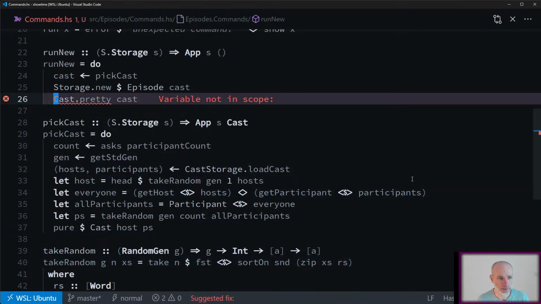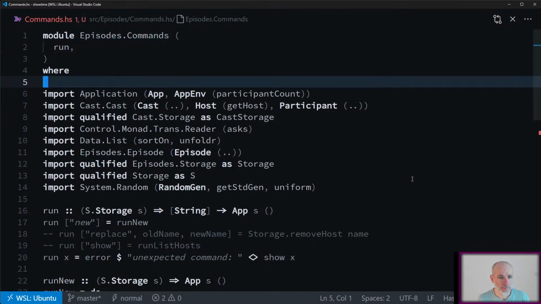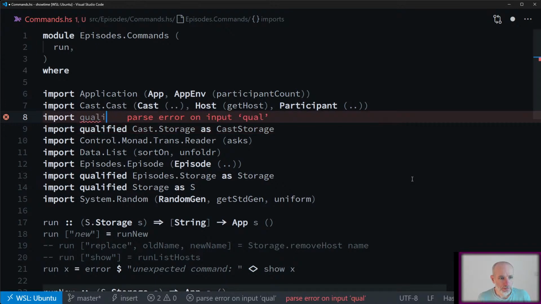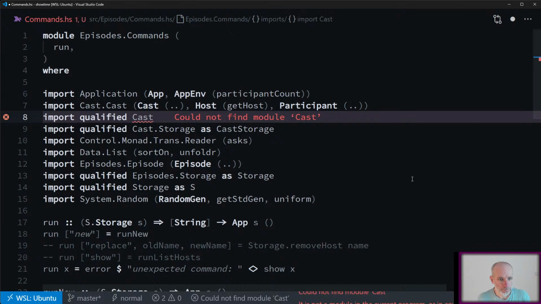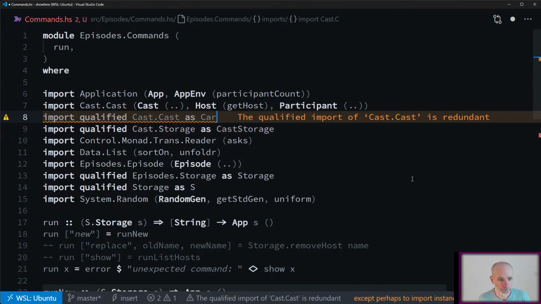Yeah, that's better. Okay, so cast.pretty. How will it be qualified? So import qualified cast, redundant as, so that. And it's actually cast.cast. Sorry, as cast.